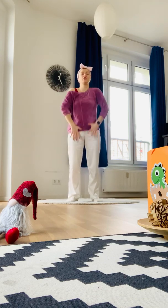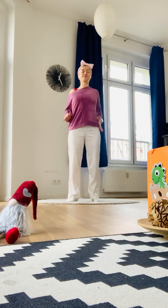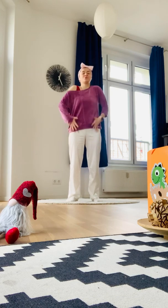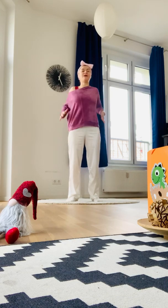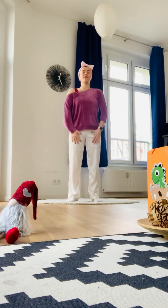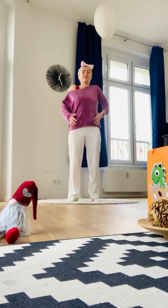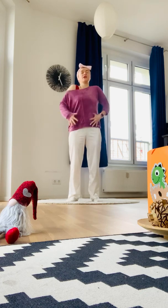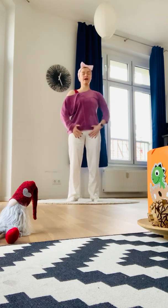Try to open your shoulders to the maximum. I'll repeat it during the class probably, because you definitely need to open them up and not to round them in order not to hurt our back. 3, 2, 1, and now up and forward.